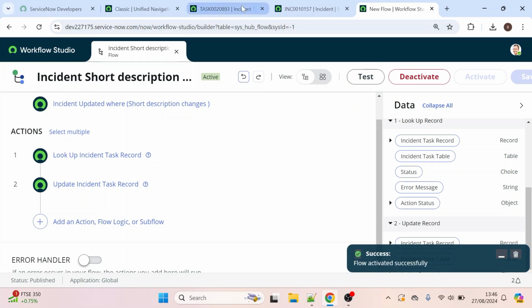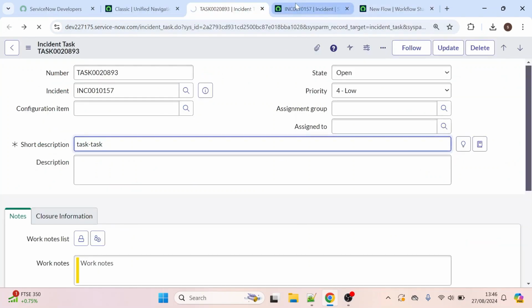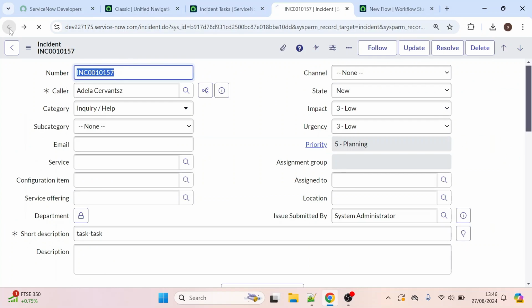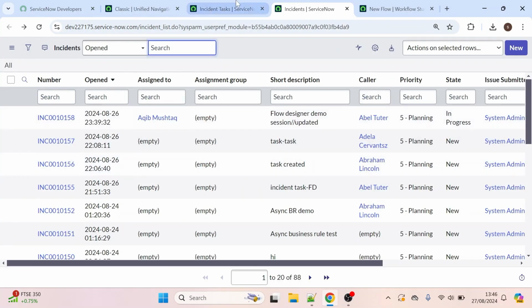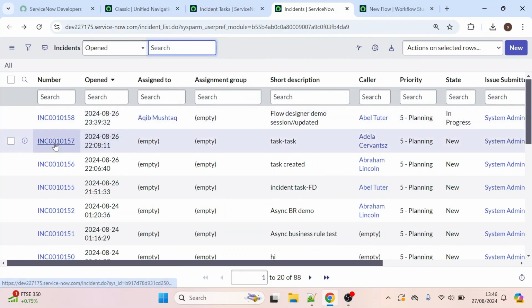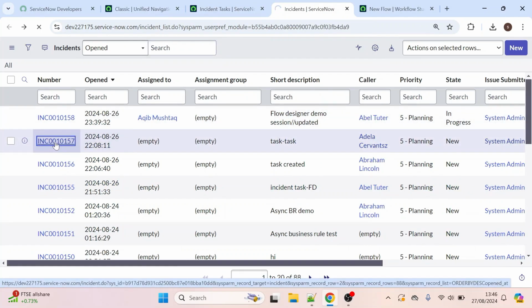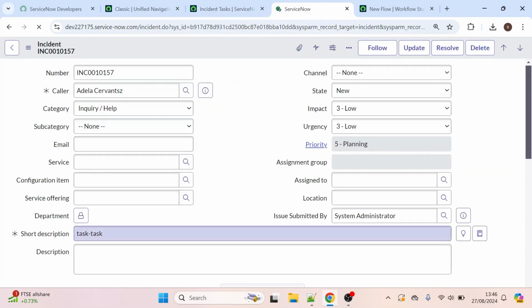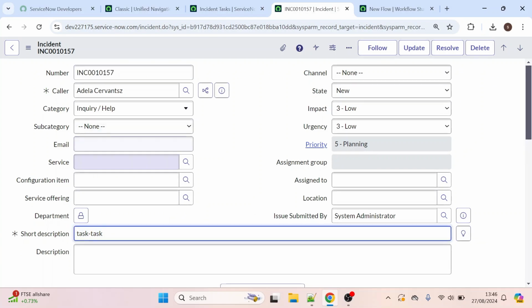Now let's test our scenario. Let's take this incident record and modify its short description.